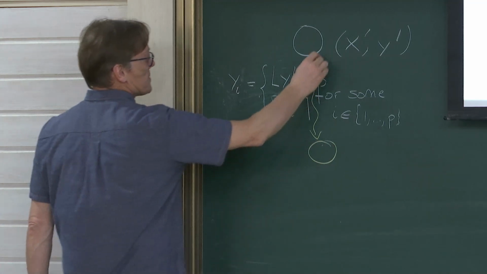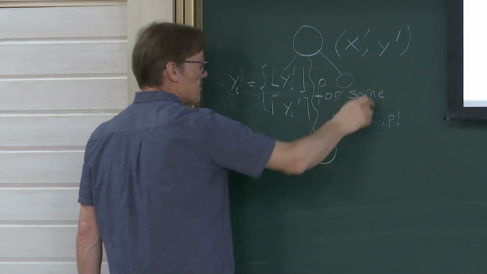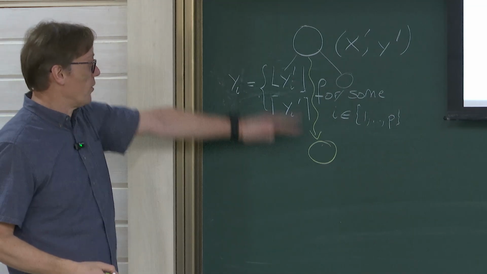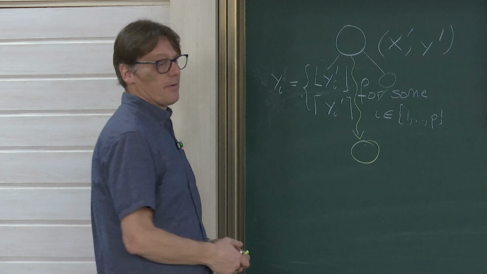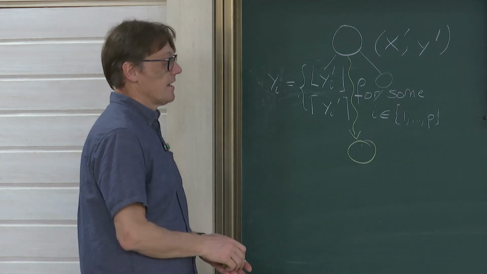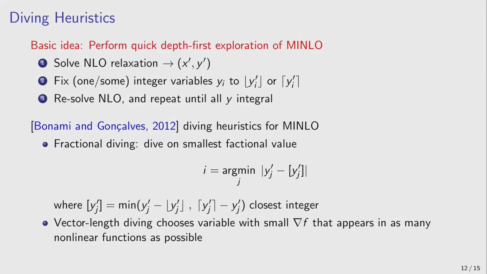So rather than doing a rigorous branch and bound, where you have nodes and you branch on each variable individually, you just skip over those. And now you have a new nonlinear problem that you're solving, you get a new relaxation, and you repeat. And so what Pierre Bonami suggested is to dive on the smallest fractional value. So you look for the integer variable whose fractional part is the smallest, or the one that's closest to the integer. There's another one that also looks at small objective gradients, and there are some heuristics. So you can have various ideas on how to do this.